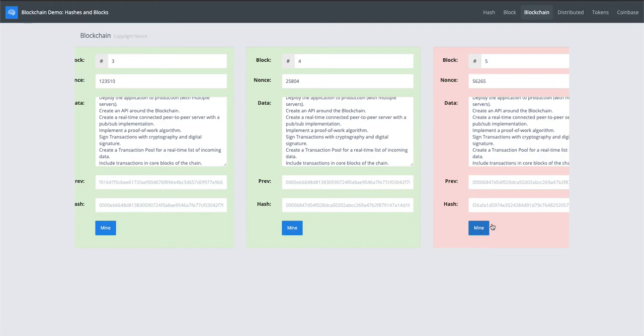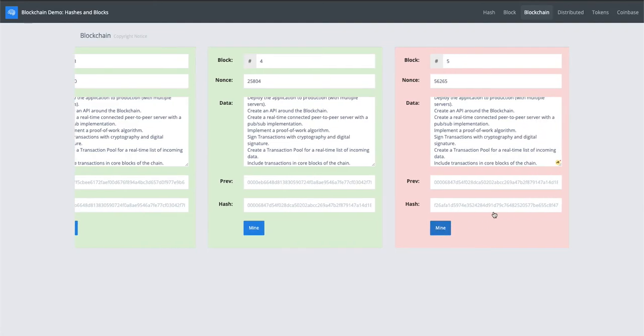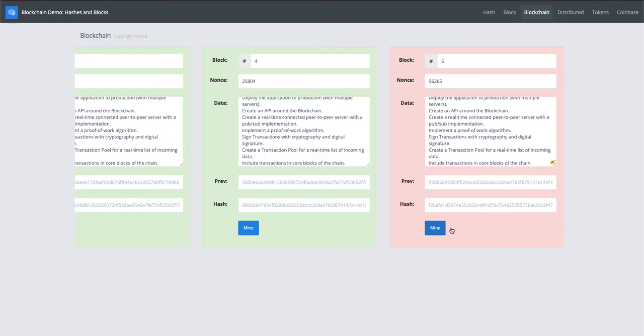And you could just keep on doing this all day long, just keep on clicking on mine and getting your boxes to go where they wanted to go and do all the things that they wanted it to do. And that's how you do a blockchain: your nonce is going to change, your hash value should change, your previous value should match the box before it, so that you're kind of going from here to here to here to here, and so on and so forth as you go through the process.